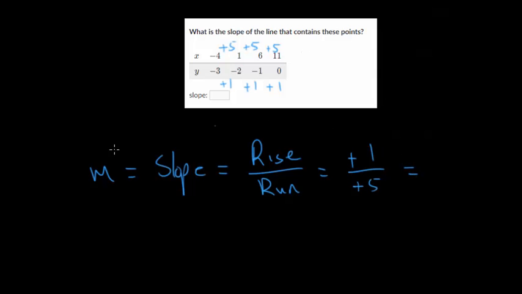So using our slope definition, letter m, we're dealing with our rise divided by our run. Well, our rise is just plus 1, or our change in y values is just going up 1 every time. But our change in our x values, it looks like we're going up 5 every time. So this would be plus 5. So our slope here is simply just 1/5. And if we were to plot this, what you would see is a positive slope, but it's not a very steep line. So it might look something like this. For every 5 you go over in the x direction, you would just go up 1 in the y direction.